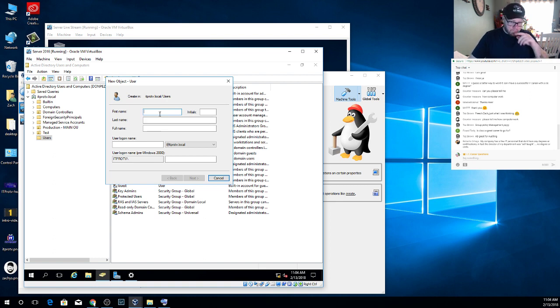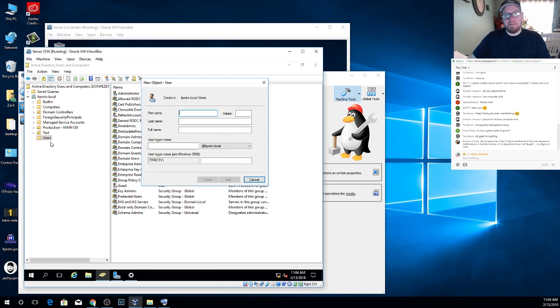So don't take what I'm doing right now as the right way or the best way, or as how the business you're going to work at next is going to do things. Just because I'm creating a user in the Users OU doesn't mean that's how it's supposed to be. This isn't how I would do it, but for the purpose of this video I am going to.